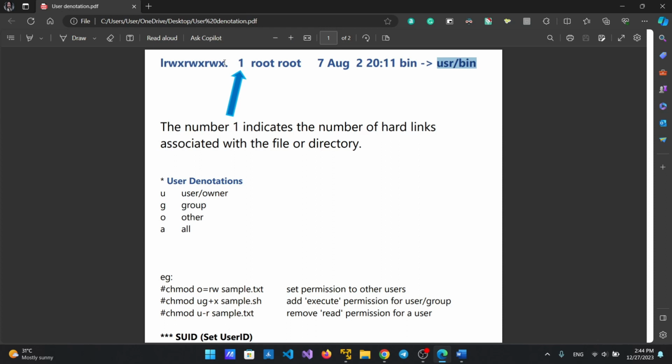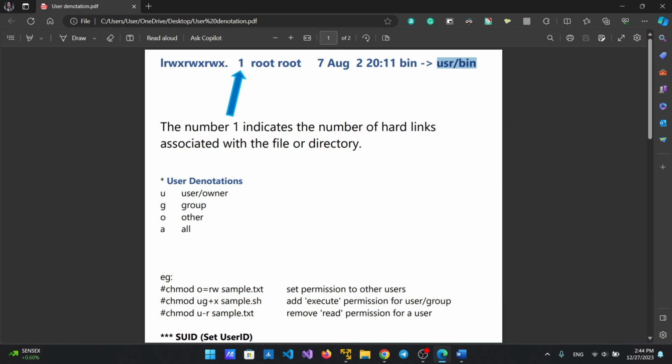So in the context of CentOS, here's the link. When you create a symbolic link, like /bin or /usr/bin, the number of hard links for that symbolic link is one.